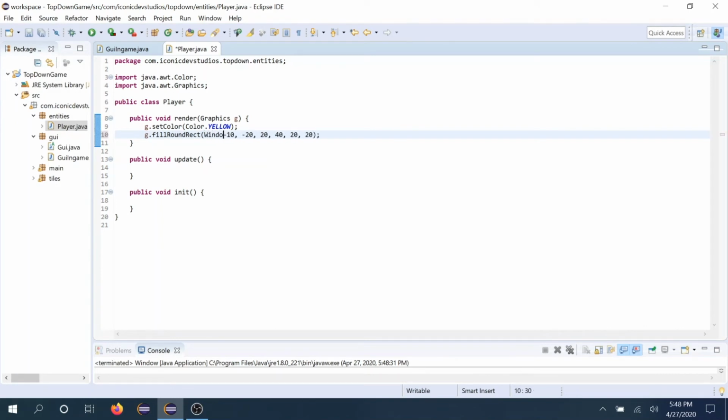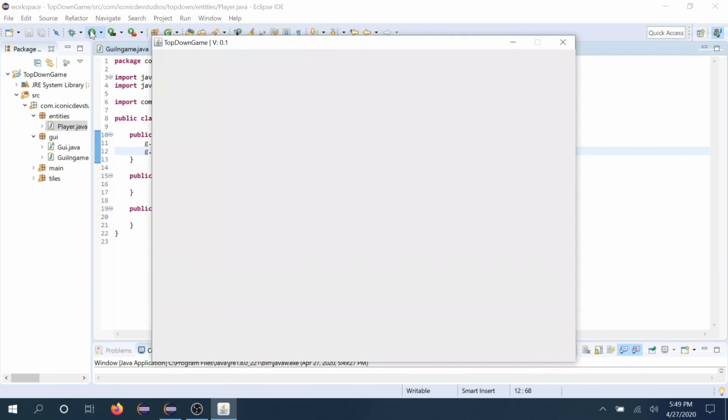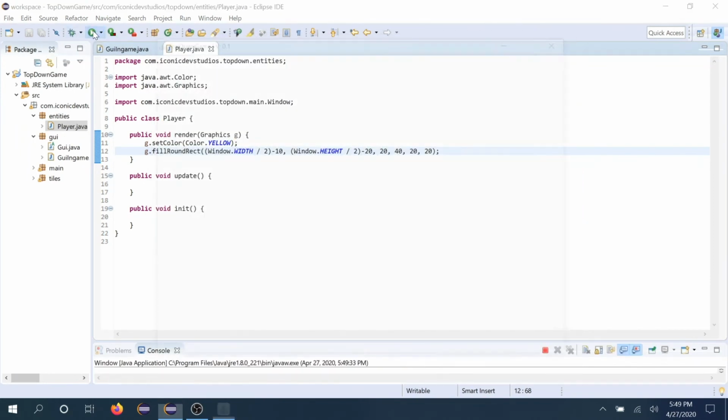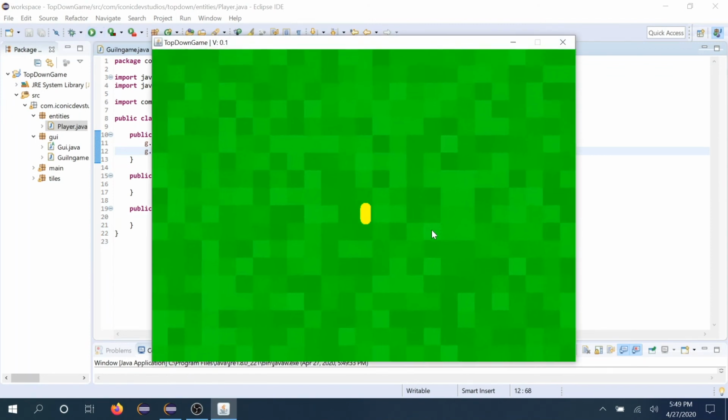So window.width divided by 2 minus the 10 that we set so we can center it, and window.height divided by 2 minus the 20. So that should be right in the center of the screen with our player, if it actually works. And there we go. We have our little player, and he doesn't do much.